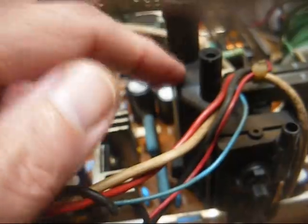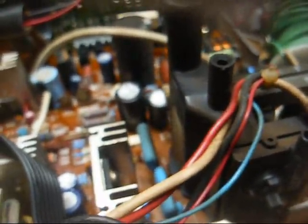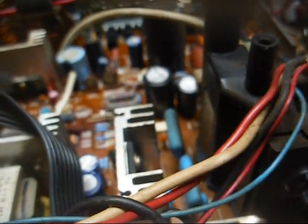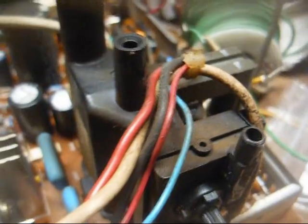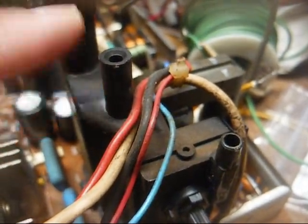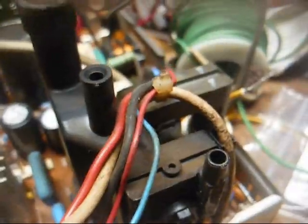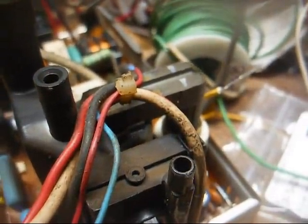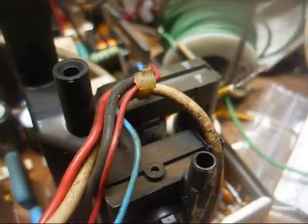And this flyback is going to be what kills most of these 80s and later TVs, because sooner or later they will fail, and when they fail you're probably going to have a hard time getting them. Now during the CRT era I could get these. In fact, I've replaced a lot of this particular flyback with the ECG equivalent that the parts house sold, and I never had any trouble with those.